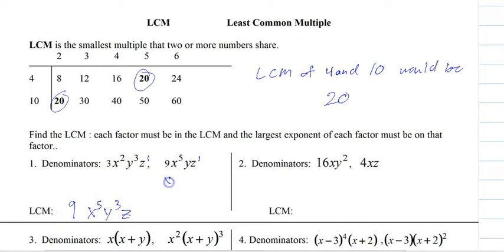See, what's happening is this. Let's just look at just the X. If you have X squared and you have X to the 5th, if you look at just variable multiples of X to the 5th, you would get X to the 6th, X to the 7th, X to the 8th and so on. And X squared would be X to the 3rd, X to the 4th, X to the 5th. You see, it's right there. You take the smallest one. If you keep multiplying X's to it, it will eventually hit the larger one.